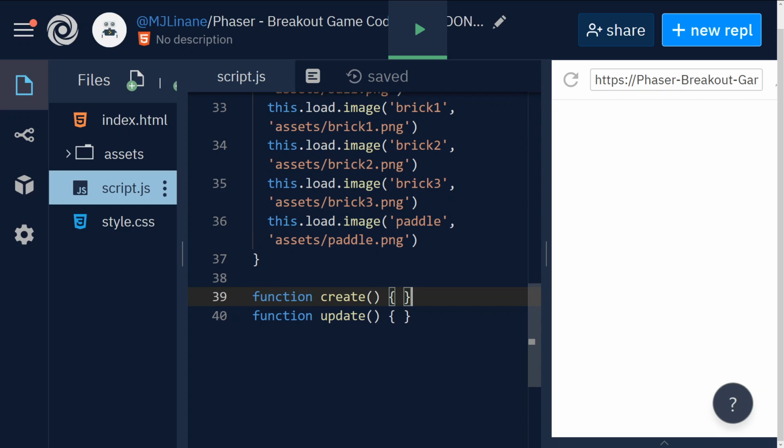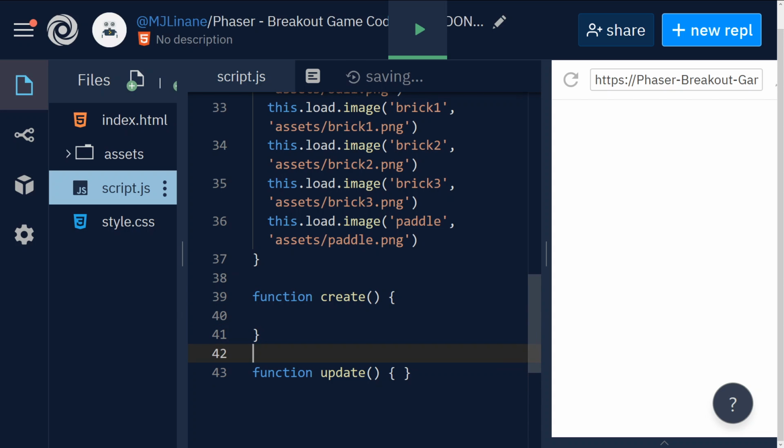Okay, next thing is we're going to go down to create. Create is going to run one time at the beginning of the game, and only once. So this is the stuff that we don't necessarily need. We can have the game loaded up, right? We can have all the assets loaded, and then we can do things to them. Because what we just did essentially with the preload and this.load.image is we loaded up the images. We told the browser that we're going to be using these images inside of the program and to just load them up in like the browser storage and keep them there.